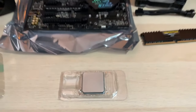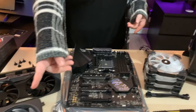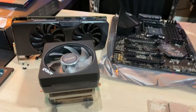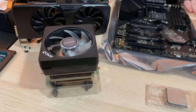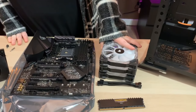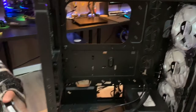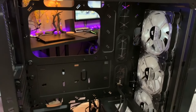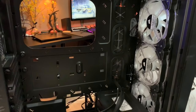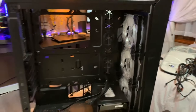What I am reusing, that I didn't obviously use on my build, is the cooler from the Ryzen 7. So it'll have RGB because why the heck not? I've got the 3 fans since I didn't decide to go with the water cooling and I wanted to use the air cooling. So I took the fan off the radiator, so I got 3 exhaust fans. So we have 3 intake, 3 exhaust, should be fine.